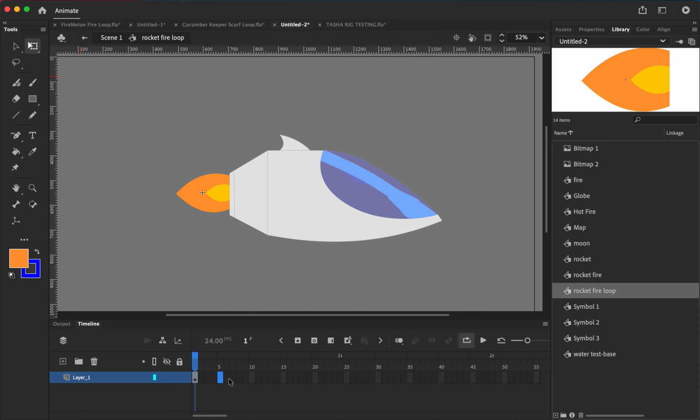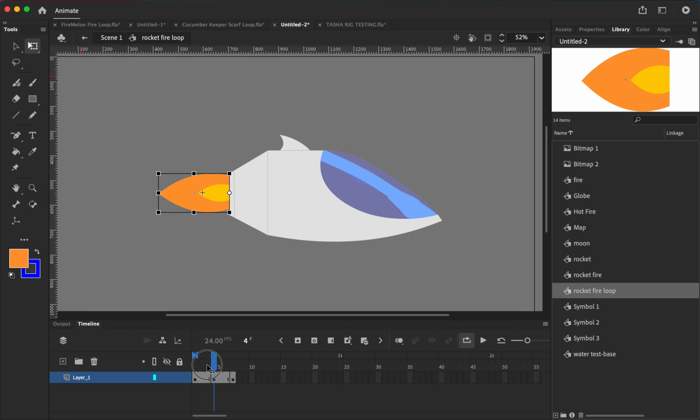No, let's make that 3. So I'm going to go to the 7th frame. Then I'll come here to the middle frame, and this is where I'm going to make my move. And I'm going to pull this out right here.